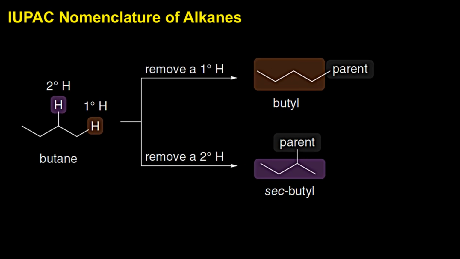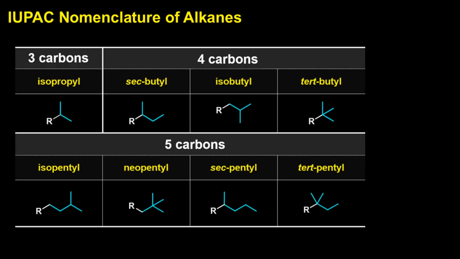The same principle applies to butane too. Where the hydrogen is removed tells us what kind of alkyl group we're dealing with. It's important to tell the difference between straight chain and branched alkyl groups, because that choice directly affects how we name more complex molecules later on. Getting these details right sets the foundation for clear and accurate IUPAC names. To make things easier, here's a quick table that sums up some of the most common substituents. You can use it as a handy reference whenever you're naming compounds.